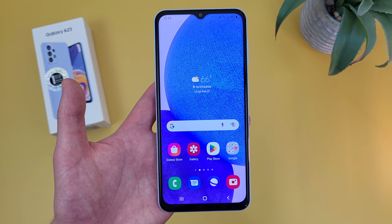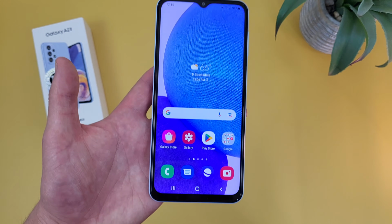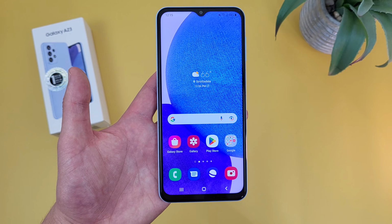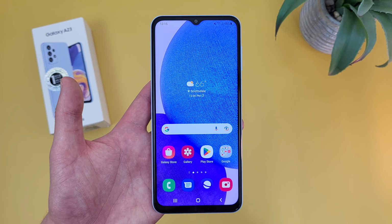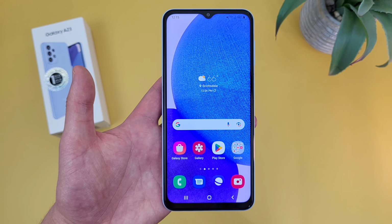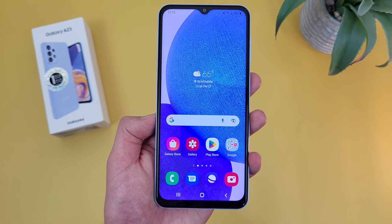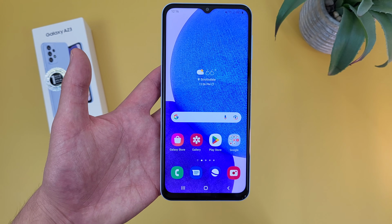Now that being said, of course, compared to an old 4G flagship phone, like the iPhone XS Max for example, this phone is still not going to be nearly that fast. But again, for a budget 4G phone made in 2022, compared to something like the Motorola Moto G Stylus 4G for example, I do think this phone is quite a bit faster than that. So honestly, if you really don't care about 5G connectivity and you want more of an entry-level mid-range phone that still has decently good performance, I do think this phone will be a pretty good choice.